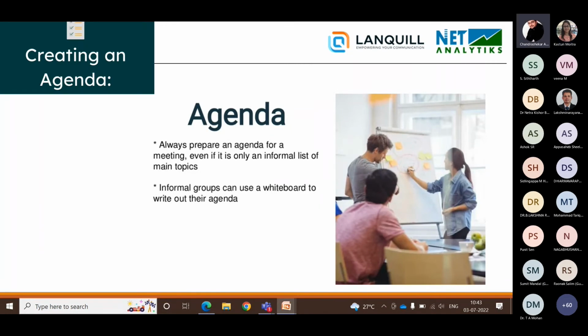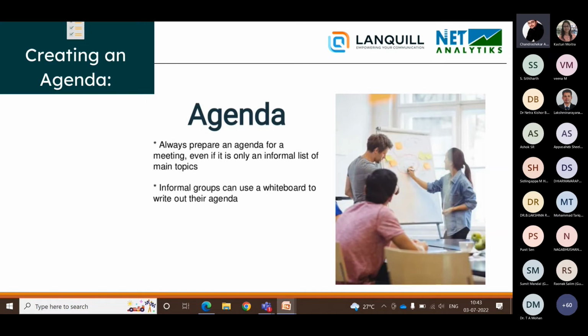Anyway, let me talk about the meeting part. It's not only about having a good agenda that makes our meeting successful, or gets us an expected outcome from the meeting. It's about what we do during the meeting as well as post meeting. This is one of the very important parts. Majority of the time, so many things are discussed during the meeting, and by the end of the day, no outcome at all, because we forget.